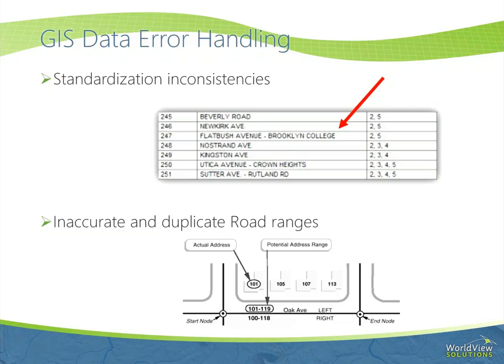And so, inaccurate and duplicate road ranges. We want to make sure that each address fits within the RCL range and try to stick to actual or potential ranges and not both. That's pretty important there. So look at your aerial imagery for driveway entry points to determine which road the structure uses, which road it comes from. In order to limit data errors and achieve maximum accuracy, it is strongly suggested to do some field verification for odd or even address parity and indeterminate entry points. Sometimes you just have to go out in the field and confirm so that your data is as accurate as it possibly can be.